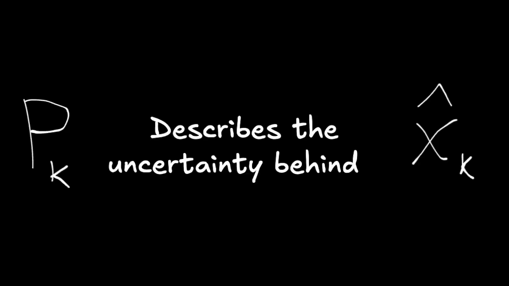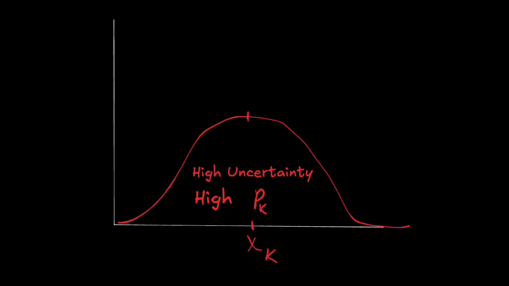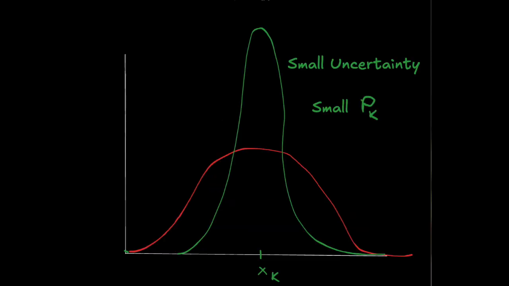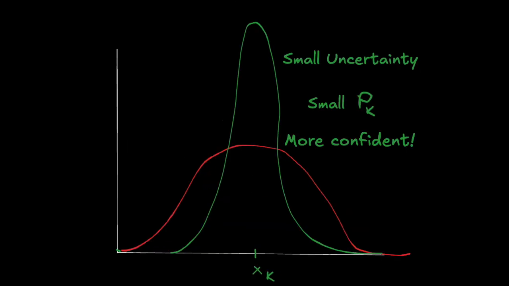A key part of this process is the error covariance, denoted as Pk. This represents how uncertain we are about our estimate, x hat k. A large Pk means there's a high level of uncertainty, while a smaller Pk indicates that we're more confident in our estimate. Since we know that the Kalman filter is recursive and that the state that we want to predict depends on the previous step's estimate, we can begin with a simple equation like this one, where the prediction is simply equal to the estimate from the previous time step.